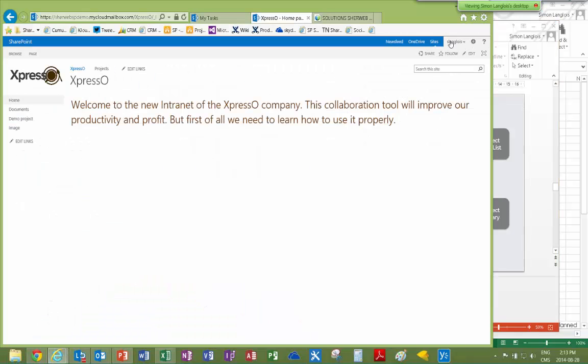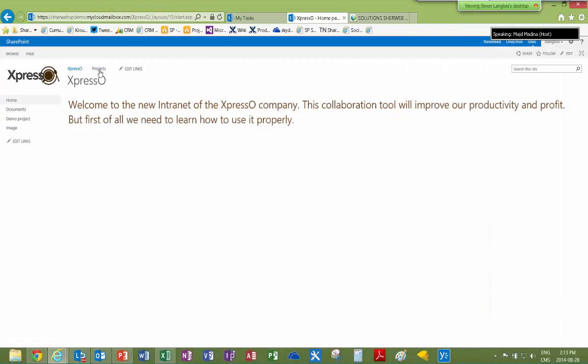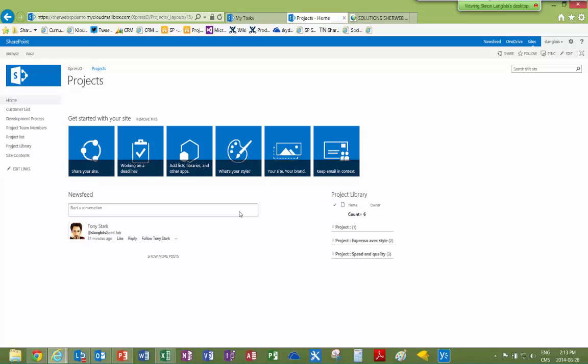So at Expresso, we've created the project site. So that's a site. Right now, we have Tony Start as part of our team, so it's going to be a good Expresso machine. He's in the development team, right? Exactly. So what we have here is I kept this get started menu just to show you later that we can change it. But when you're going to create a site, you can select a project site or the team site. Doesn't matter, because you're going to build what you want within it, and then you're going to get rid of that menu and put more useful information for your team on the home page.